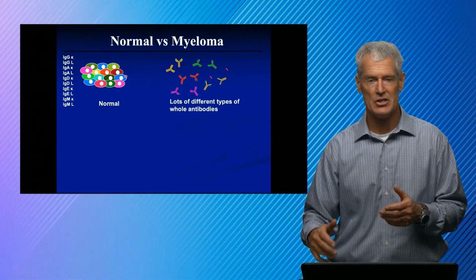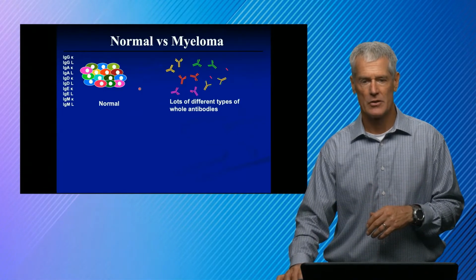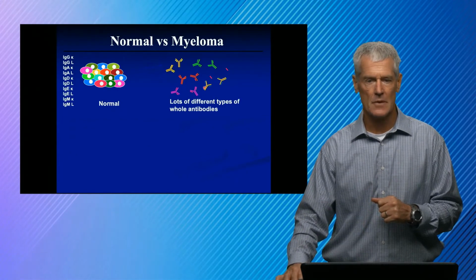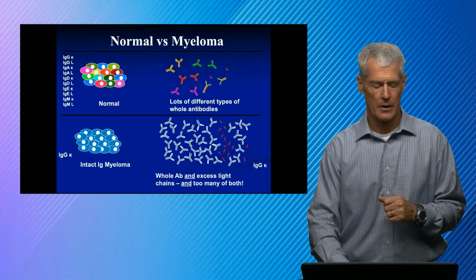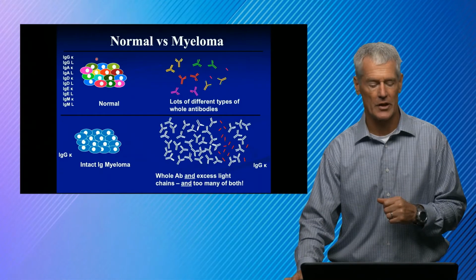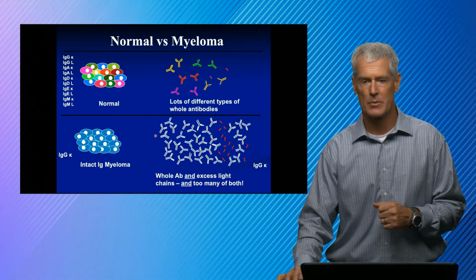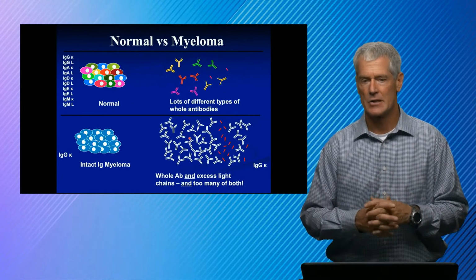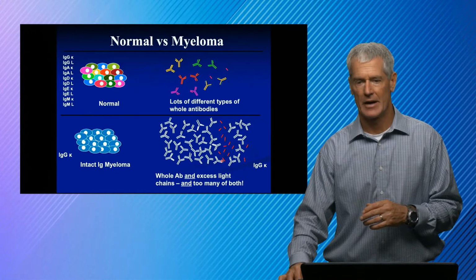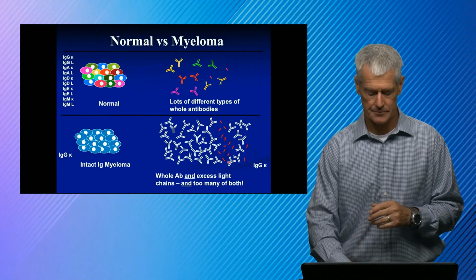You have a whole bunch of IgGs, A's, and M's with a mixture of kappa and lambda light chains, and so in circulation you have both intact immunoglobulins as well as free light chains that really aren't shown there. As compared with myeloma, instead of having a variety of different cell types, we have a single clone. It's a monoclonal that's producing a single immunoglobulin. And so you're going to see increases of this in circulation, and in fact you'll also see increases of the light chains that would be in circulation.